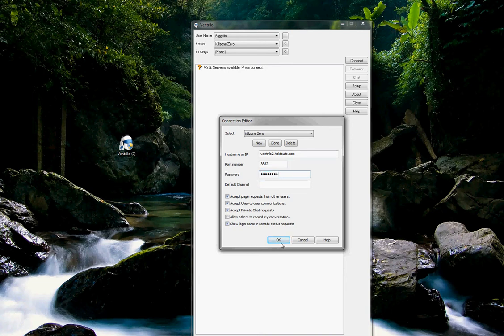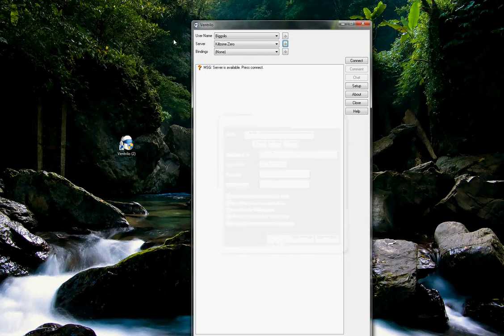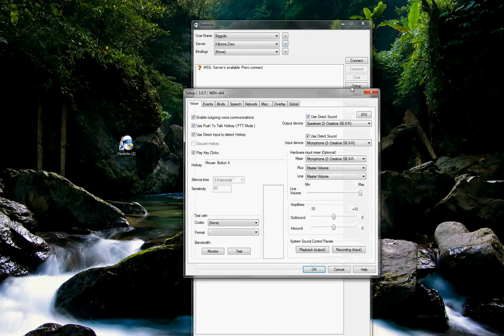Once that information is entered, you press OK, and we'll move on to the next step, and that is the setup of the software. This is your microphone settings and additional settings within Ventrilo. We do require, it is mandatory, the use of a push-to-talk for our Ventrilo. You will need to checkmark this and designate a button that you will press and hold while talking.